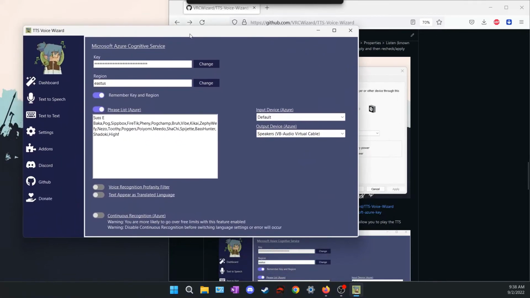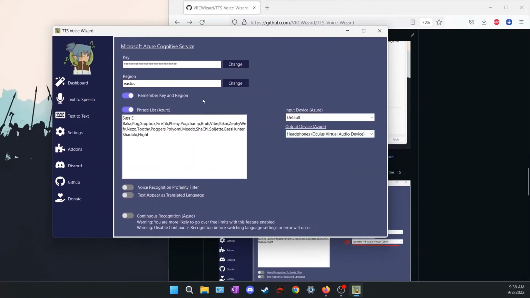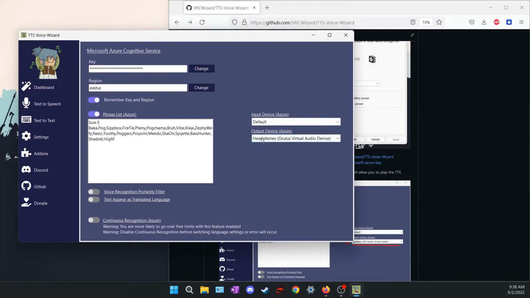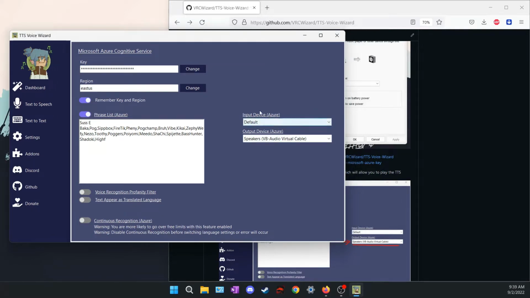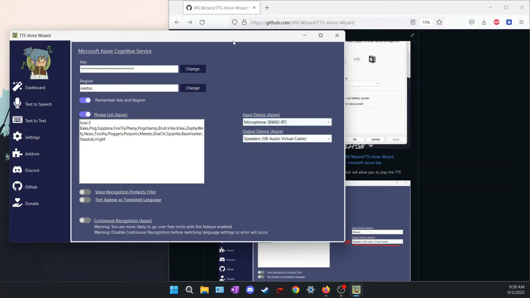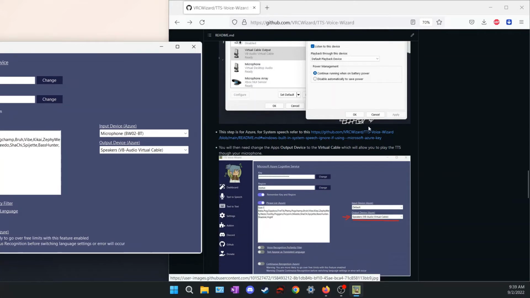So yeah, setting your microphone, as the guide is about to tell you, if you do want to just read it, you just go here, and this will be your virtual cable. The output device will be your virtual cable. This is the virtual cable input, and then it outputs through the microphone. And then your input device for the app will be whichever microphone you use. This is the microphone I'm using right now. So I'll select that.